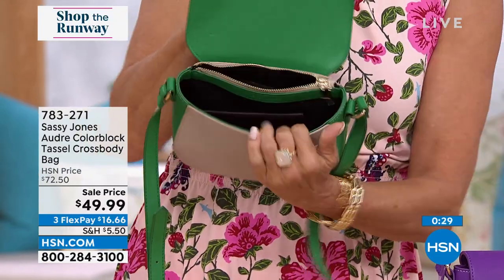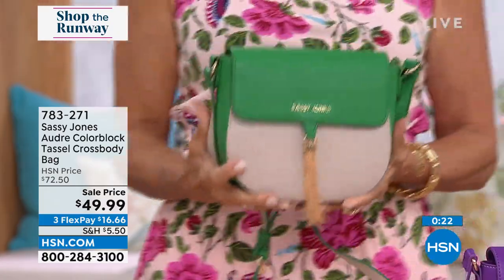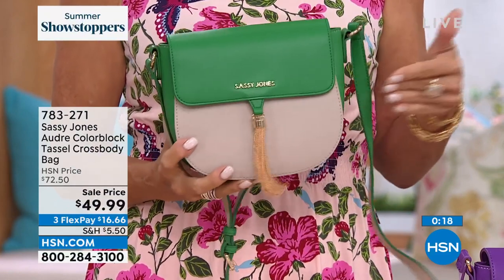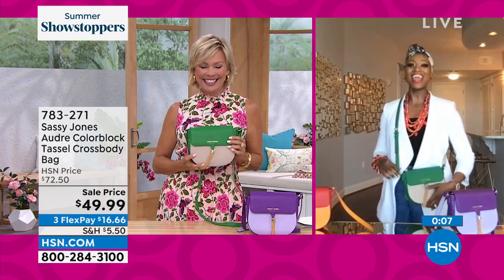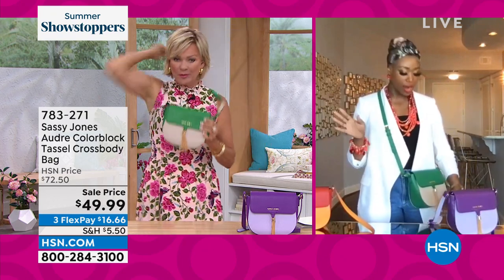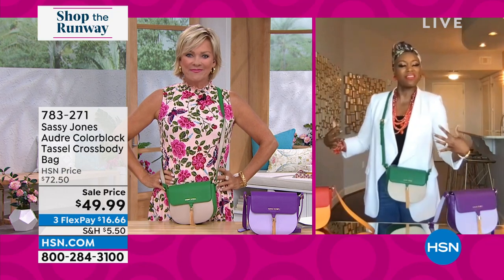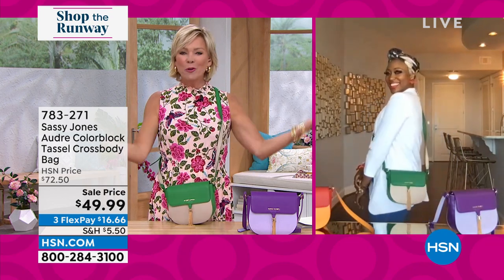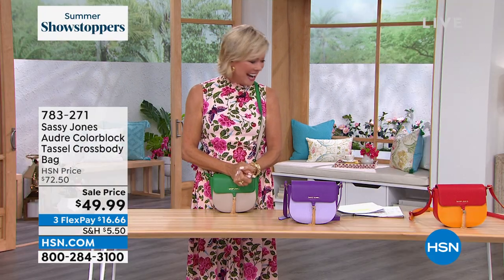Inside you've got a security zipper and a nice spacious open area for bigger things. It is absolutely the perfect little bag at $49.99 — quality you would not expect at this price point, which is why so many customers have been so loyal from the beginning. This bag is also packable — if you're on your way to vacation, you can put it in a suitcase and it's not going to flinch at all. I am so proud of you. I am loving your success. The journey of your life is unfolding before your eyes. Thank you, Cherise — take good care, especially with those boys.